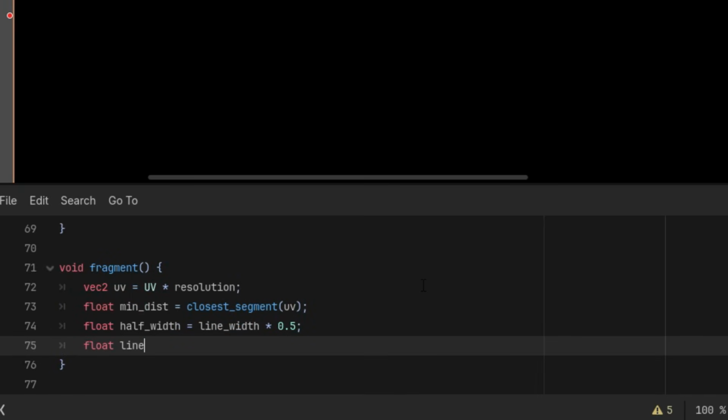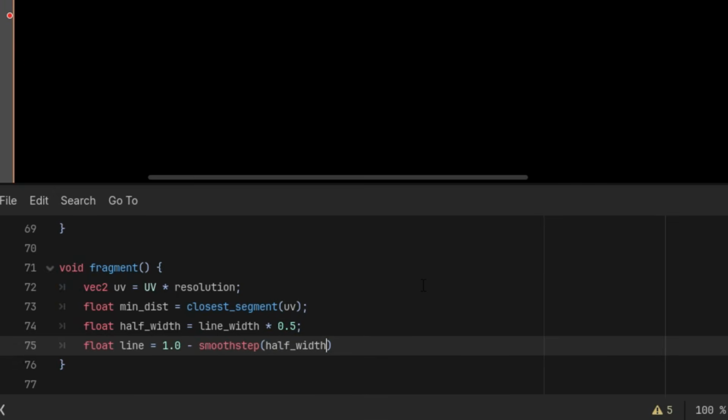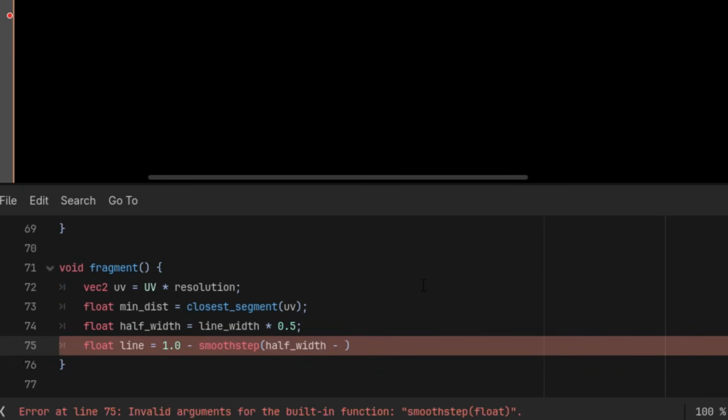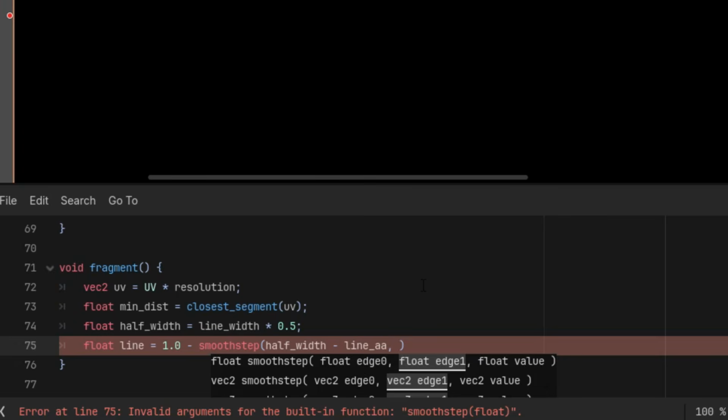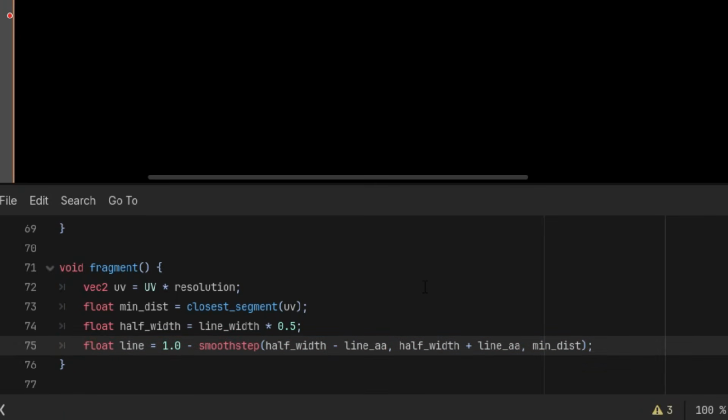Float line equals 1 minus smoothstep of half width minus line AA, half width plus line AA and min_dist as the weight factor, I mean the value.